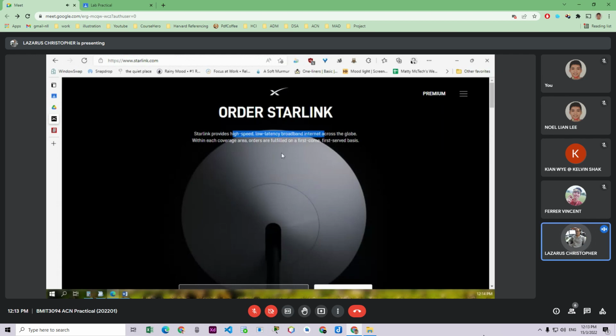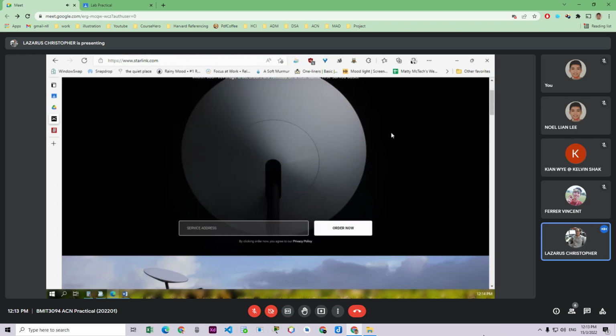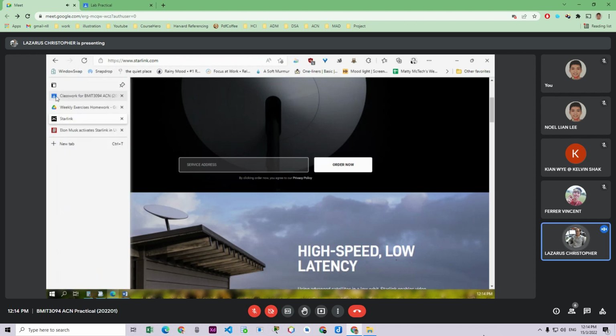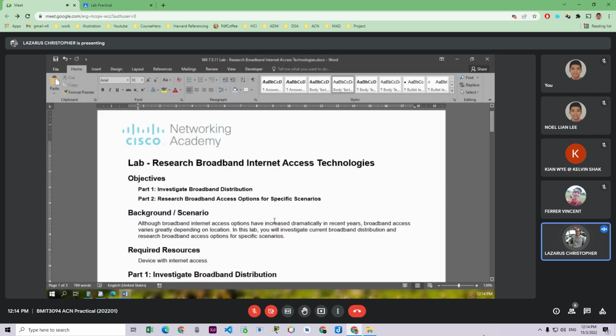Basically, when you order Starlink, you get the kit, including the dish, and you can have your own broadband. So that is one of the services provided by Elon Musk's Starlink. Again, depending on location, it's good for a non-accessible location, a non-infrastructure location, or places where infrastructure has been damaged, right?